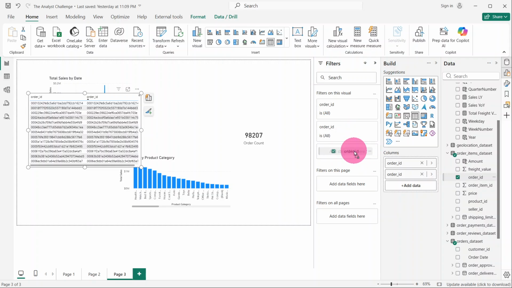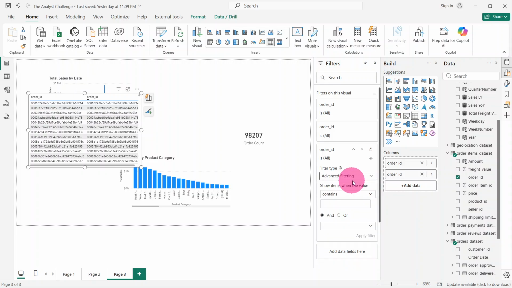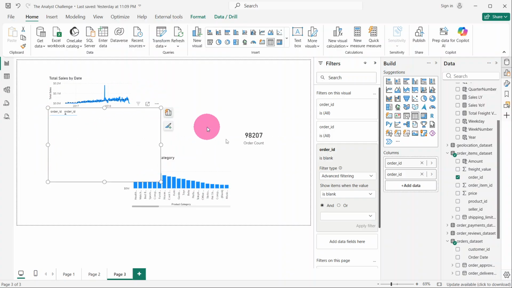Okay, then let me see. It's blank. If I apply this filter, it all disappears. Okay.